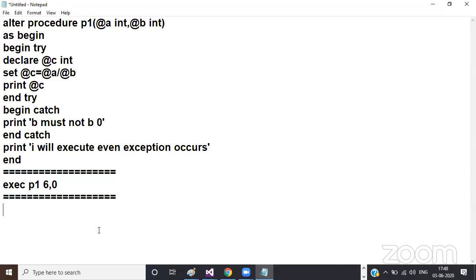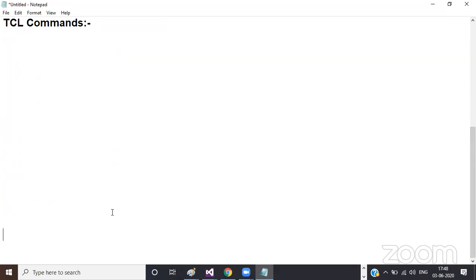Okay. Now in some scenarios, if I try to create one process, now we'll discuss TCL commands, very, very powerful commands in SQL. TCL commands, and again, we'll come back to stored procedures. TCL commands means transaction control language commands.